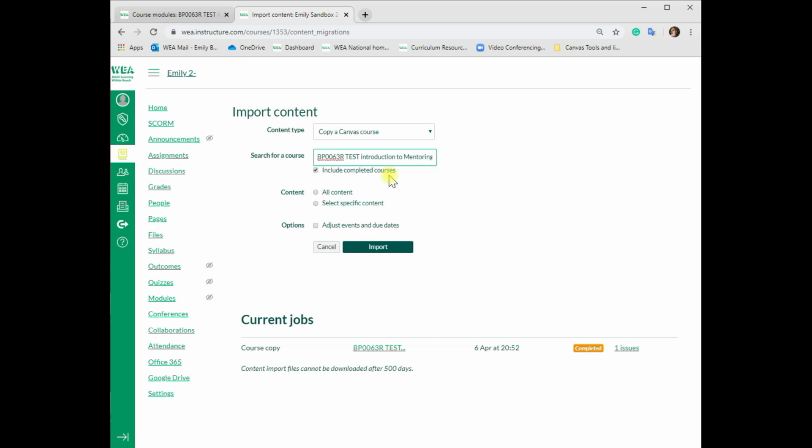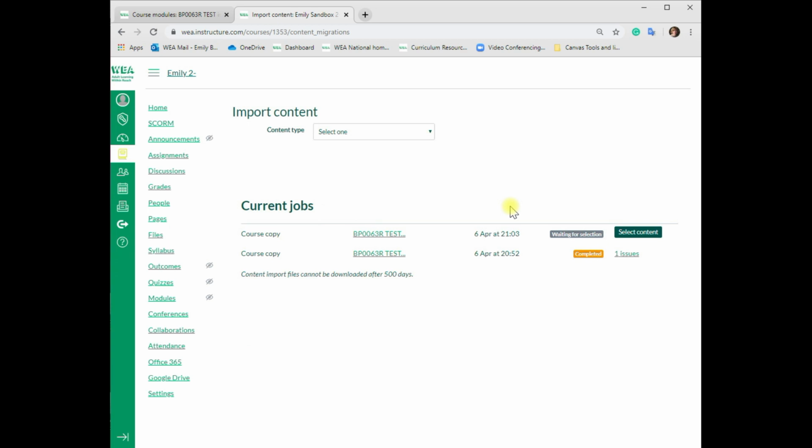Now you could copy the entire course over. You would only do that if your course you're copying it into is blank. Otherwise, you only want to select specific content. So just click on that. So don't copy everything. Just copy what you need. Otherwise, it creates a lot of issues with the blueprint later on. So select your specific content, and that will be the content that you personally have created or modified from your previous course that you want to use again. And then just click on Import.